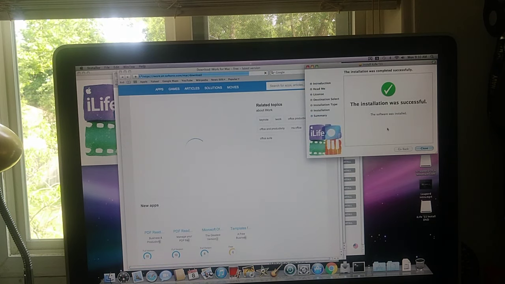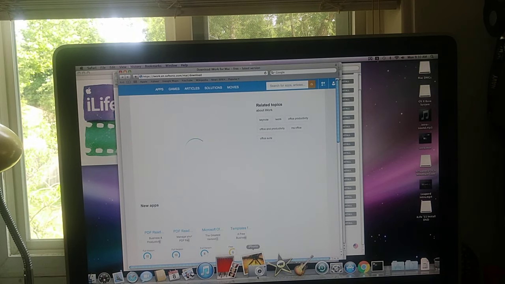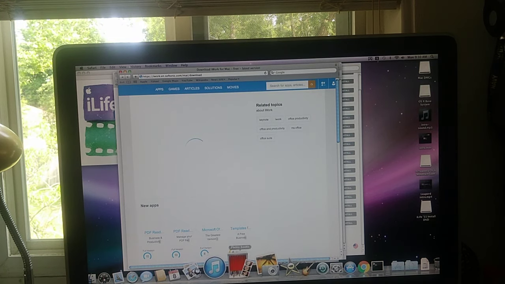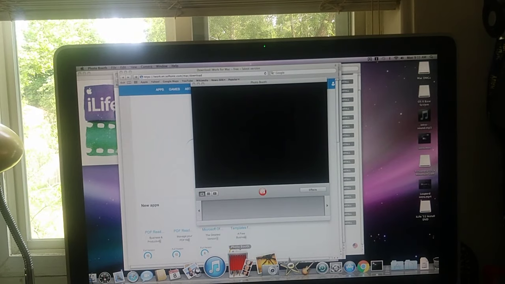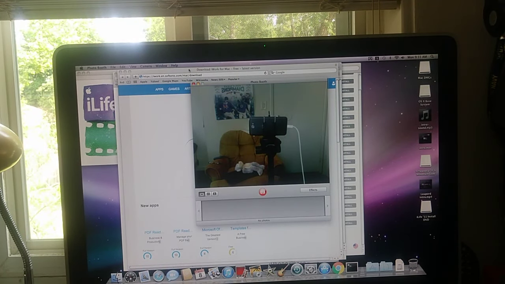Okay. So now we have iLife here. So iPhoto, iMovie, GarageBand, Photo Booth I think was already on there. Let's open up Photo Booth, see what the webcam sees. So yeah, that's all that it sees.